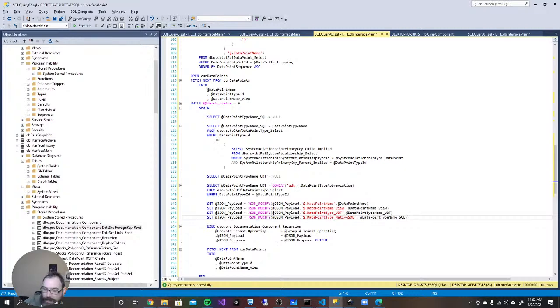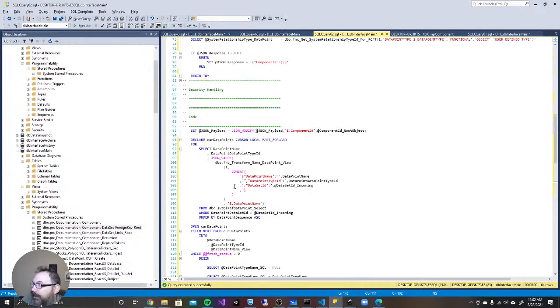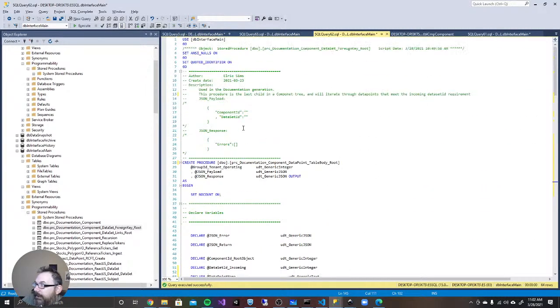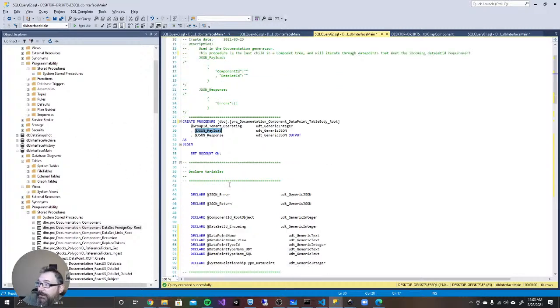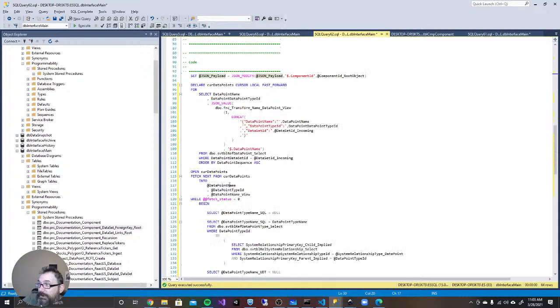There we go. This kind of cool part about the system too is that the payload's not bidirectional, it's one direction. But the response is bidirectional. So any modifications to the response will be seen by the parent procedures, but any modifications to the payload disappear when that procedure stops.